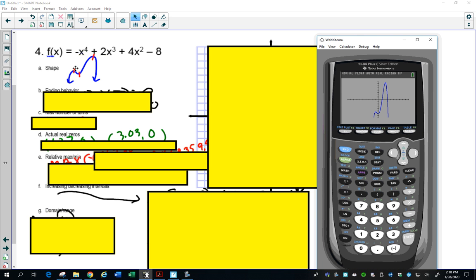Notice, it kind of looks like small mountain, big mountain. Small mountain, big mountain. Is it exact? No. Is it close enough? Yes. This would be good enough to describe the shape, but it is not good enough to graph. We'll go over everything you need to do for a graph in a moment.